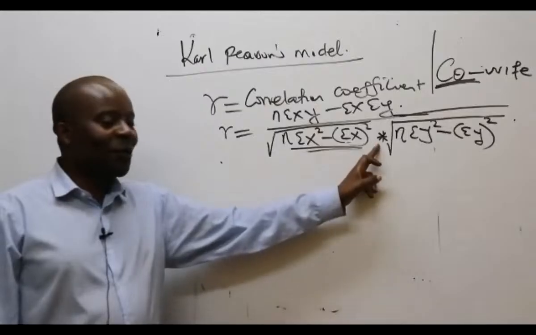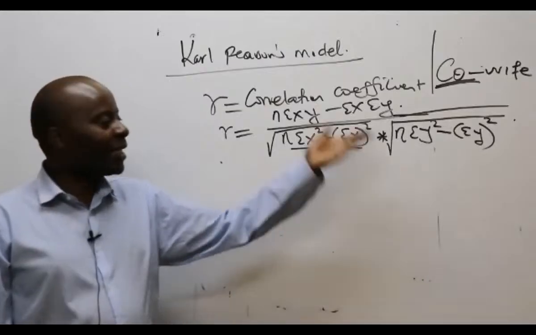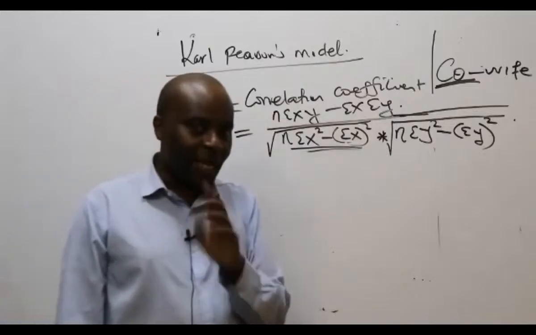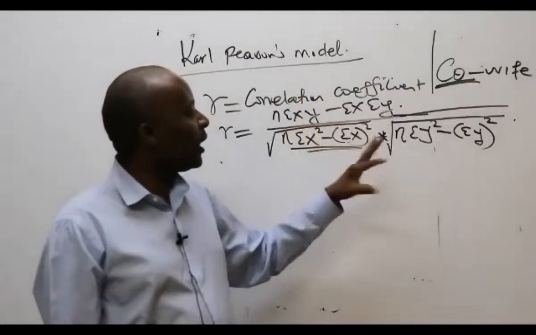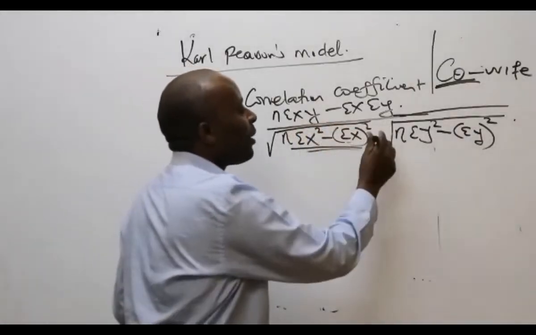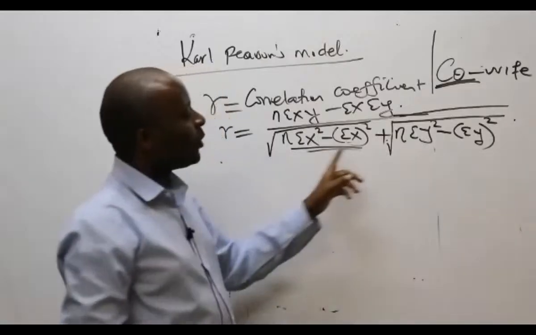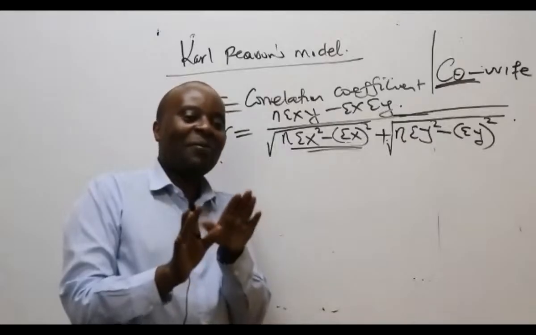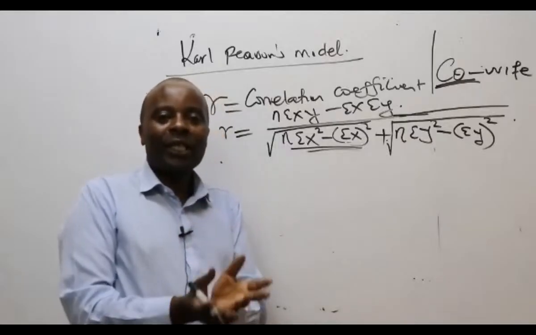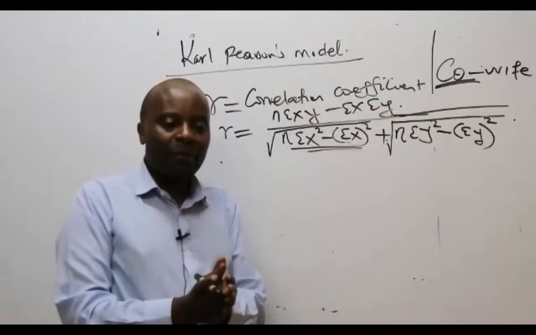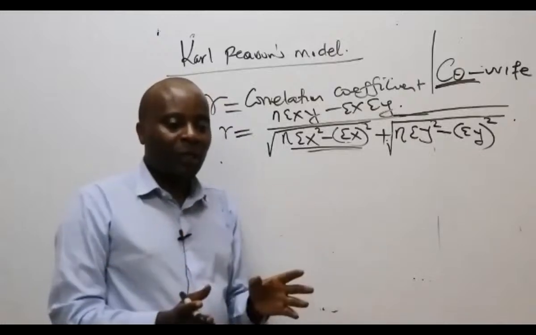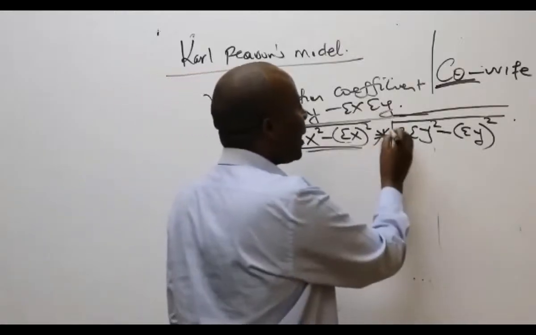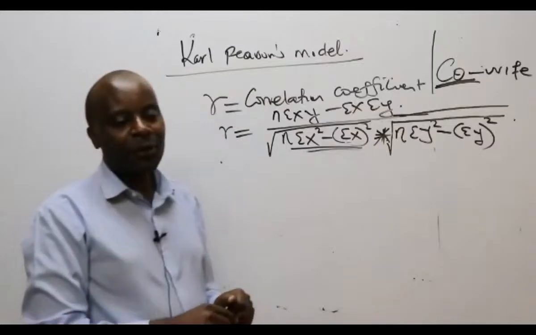In the middle here, someone wrote the formula well in an exam just the other day. In the middle here, you know, ladies and gentlemen, Satan is real. But you can imagine somebody who gets this formula correct, everything, but in the middle here they put a plus. Everything is correct, but in the end, in the middle, he puts a plus. So Satan is real, and that is why you need always to bind him away. Whenever you're doing exams, ladies and gentlemen, you must rebuke him completely and say, may he disappear far away. So here, what should it be? Somebody always says times.